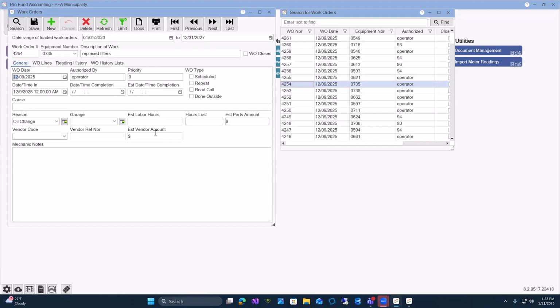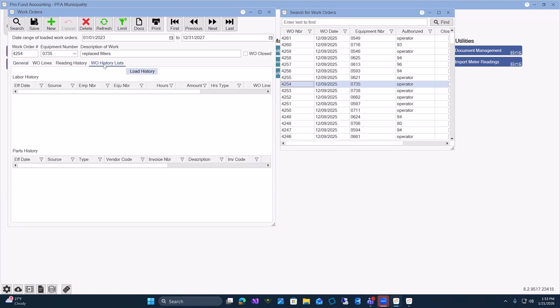But basically what would happen, let me see if I can at least get the, yeah, you get your effective date, your source, your equipment number, parts history. You get the source, the inventory code, the description, the quantity, the amount, work order line, the journal number it was posted in. You get a whole bunch more information in your parts history to be able to find it.